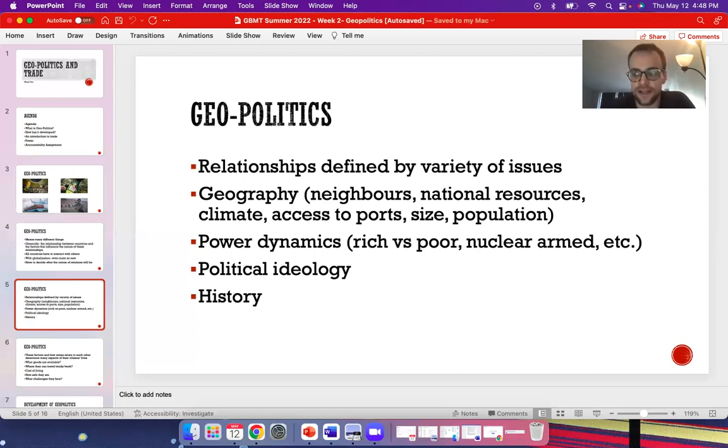The impacts of the climate, for example, will also weigh on geography, trade, and development. Trade routes, ports, natural resources, and even the occurrences of famines and humanitarian crises, or even war, all impact global business, for instance, right? Power dynamics are also crucially important. And you can see instances where one party seems to benefit much more than the other party from certain geopolitical relationships, right? So another huge aspect that we're going to discuss is the power of access to nuclear weapons and how this transforms relationships between states.